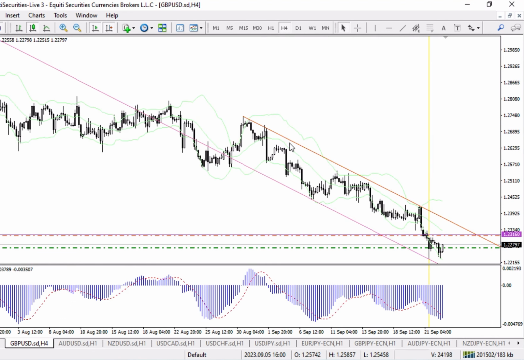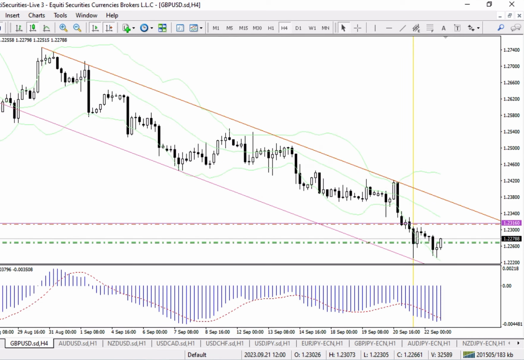So I have plotted Bollinger here on the 4 hour time frame, because I'm talking about a channel of 4 hour time frame, to find the mid of the price range. So this is the channel, and the mid of the channel according to the band is 1.2330, and if we calculate the mid of the channel according to the channel lines, this is 1.2316. So 1.2316 is already coming before it.